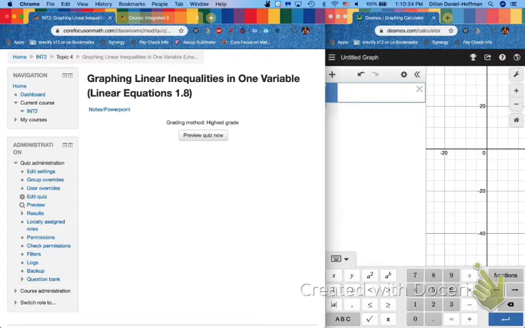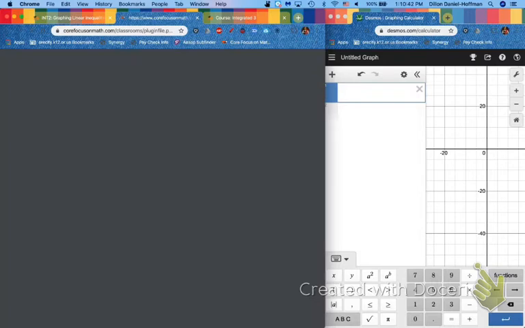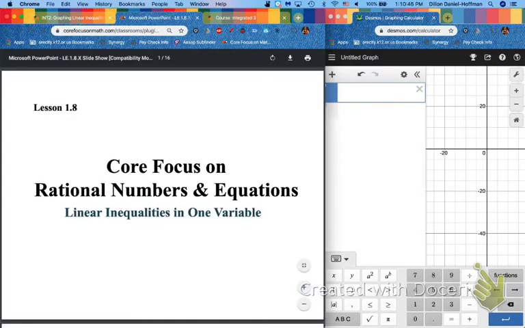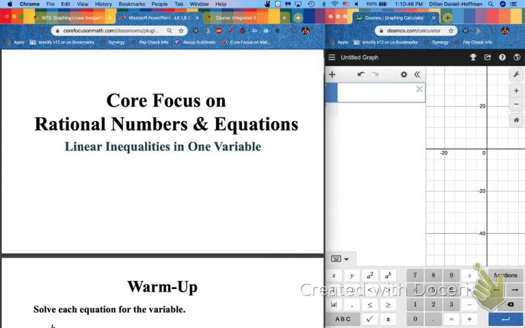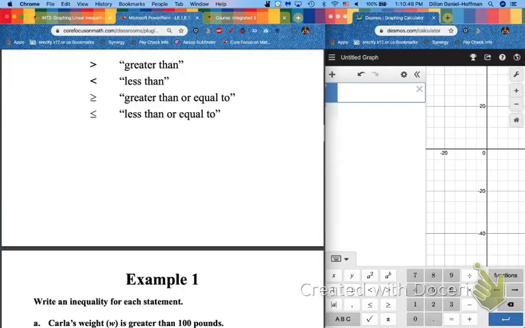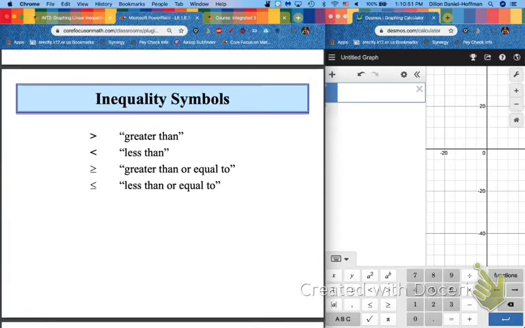Before these videos, there were just this notes and PowerPoint link right here. And this is one of the few lessons that I'm going to suggest that you click on this. And you'll notice that it works because I went through and I made sure to update all the links. This contains lots of different things, but I'm just going to focus on a few slides here.